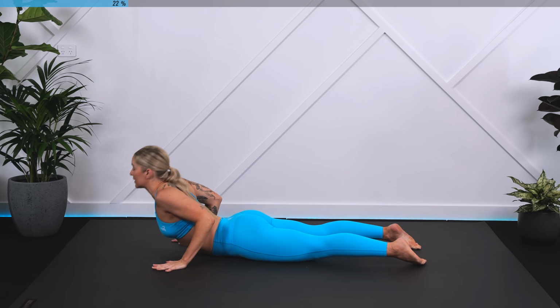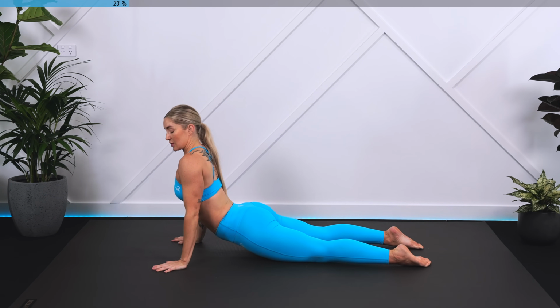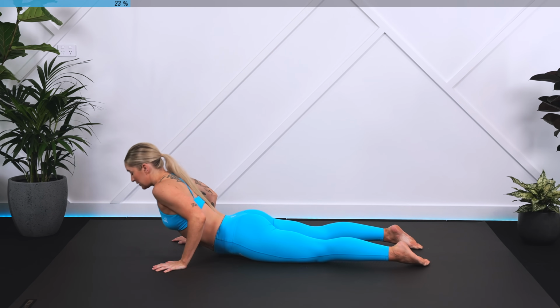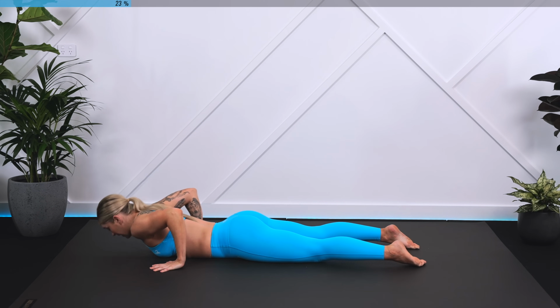Inhale, as you exhale, let's lift up. Extend those arms, pressing through your palms. Inhale, lower down. Exhale, lift.